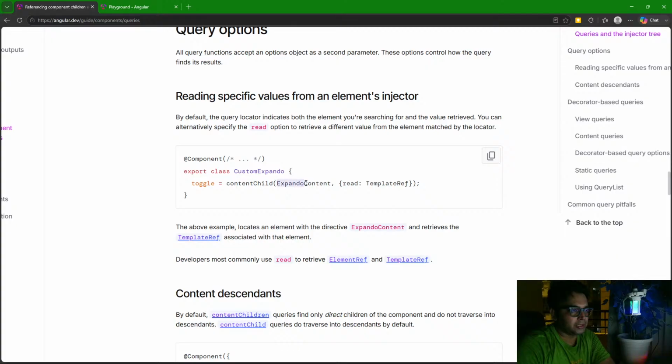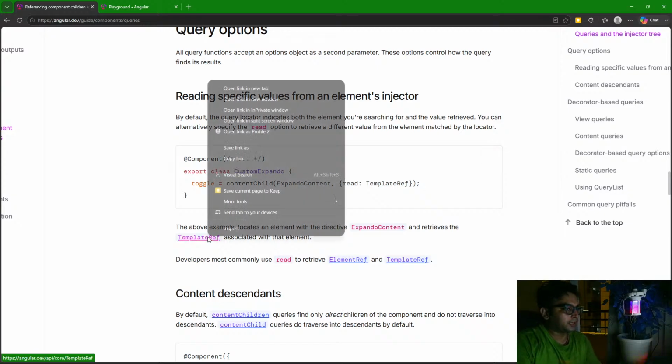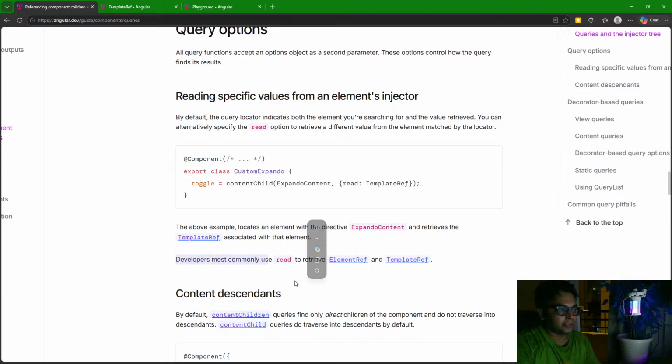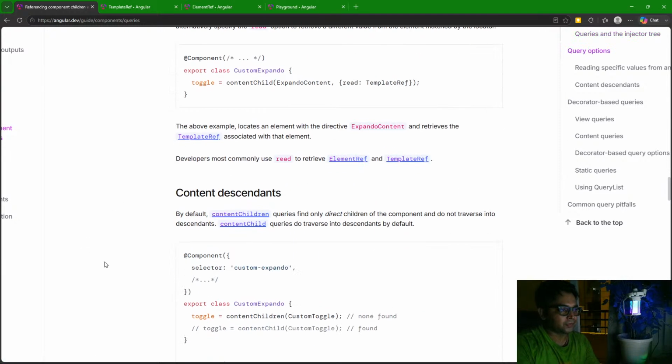Content child, ठीक है, जो मैं children है, expand the component content, and template associated with that. टेम्पलेट रेफ प्रोवाइड करता है। टेम्पलेट रेफ है क्या? तो टेम्पलेट का रेफरेंस है, यूज रीड टू रिट्रीव एलिमेंट रेफ, टेम्पलेट रेफ। Content descendants.